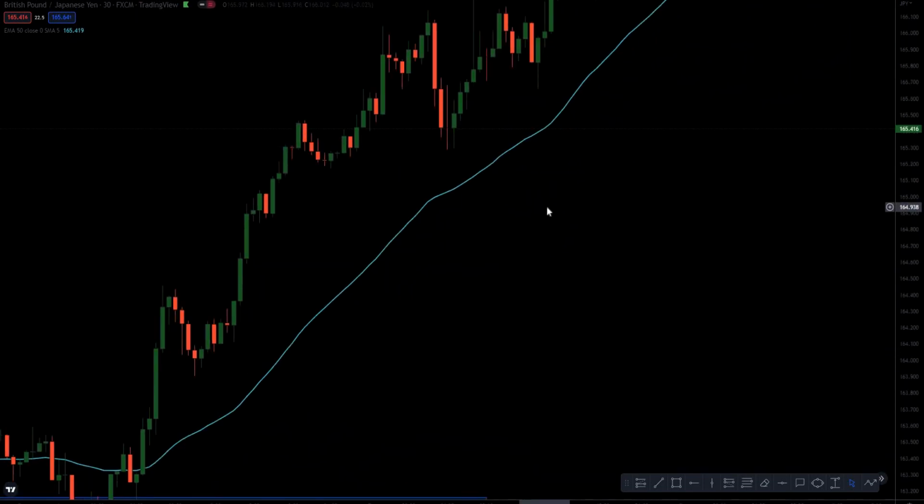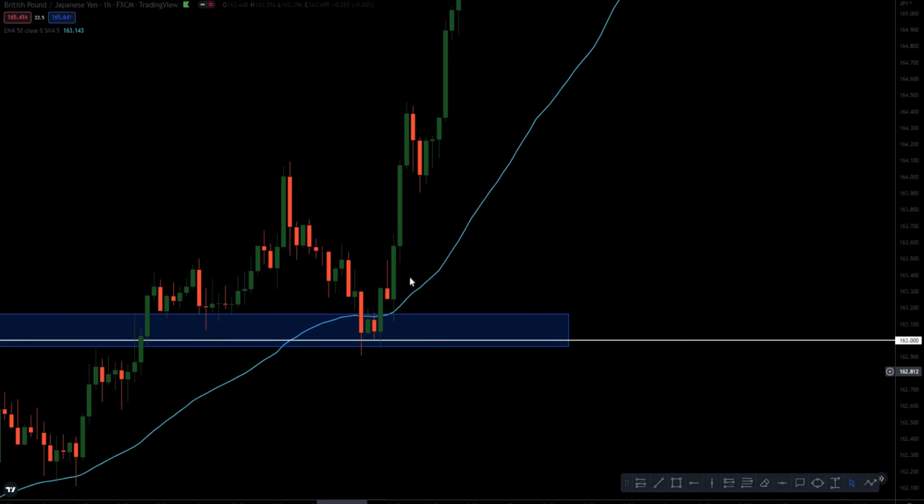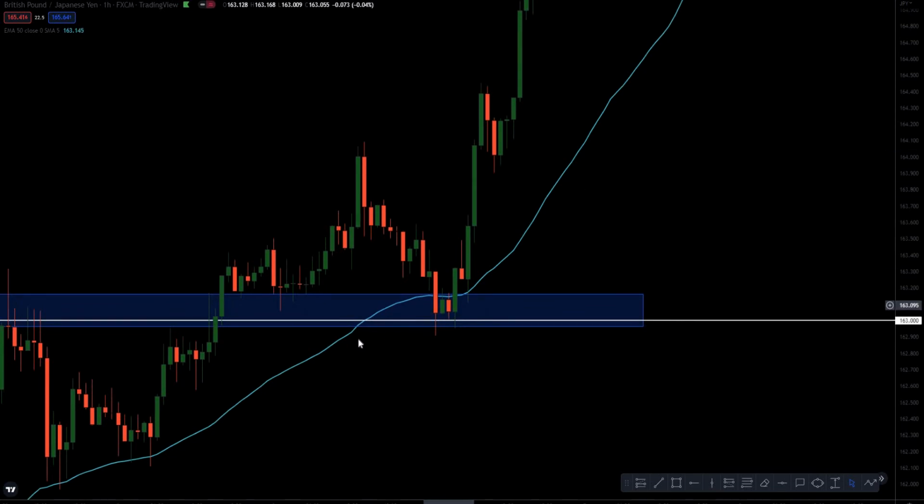So building the confluence, moving back to the 1 hour time frame again. Stacking up the confluence is why this trade opportunity was a no-brainer. We clearly saw the weekly time frame bullish, daily time frame bullish, 4-hourly time frame bullish, with price breaking out of a 4-hour previous resistance down to new support. Then coming down to the 1-hour time frame, we can see price rejecting, in confluence with the 163 psychological level. Price is also testing the 50 exponential moving average from the 1 hour time frame perspective.